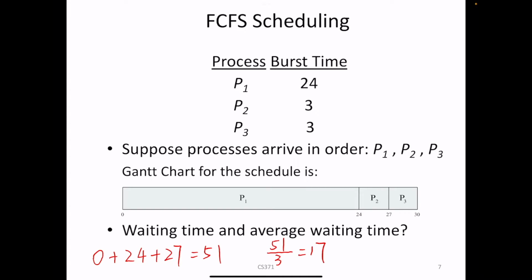Now let's look at a real example to illustrate different CPU scheduling algorithms. The first one is called first come first serve scheduling, which can be shortened as FCFS. This is the simplest one and the easiest to implement and manage. Also, this scheduling algorithm can provide the best fairness.